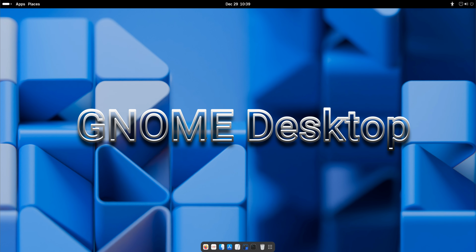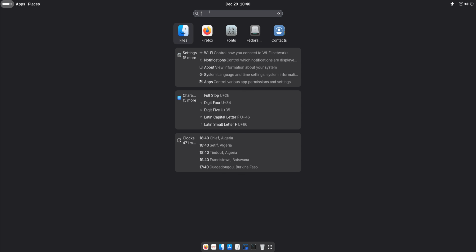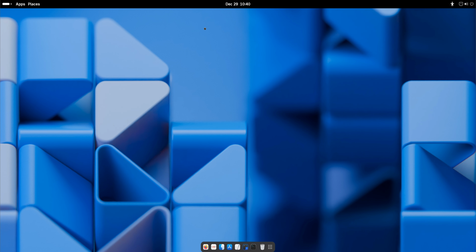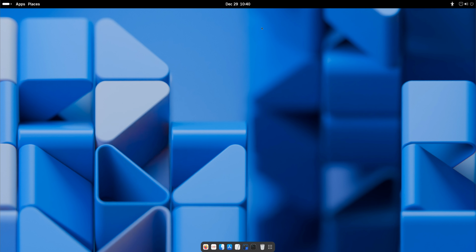The dock on the left is intentionally minimal. It shows running apps and your favorites, nothing more. You are meant to rely on search first, mouse second. Typing a few letters is almost always faster than clicking. GNOME Search is system-wide. Applications, settings, files, and even calculator functions appear instantly. This is one of the most underrated productivity features in Linux.